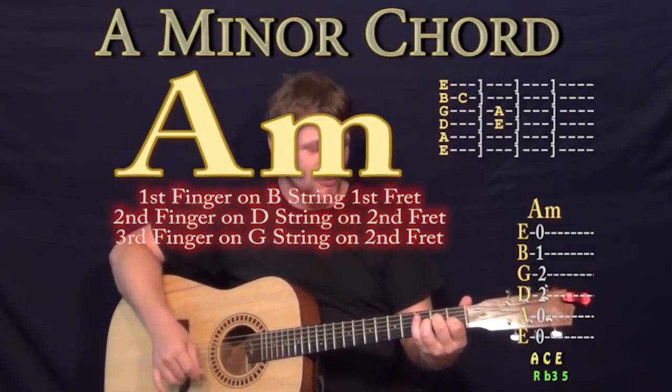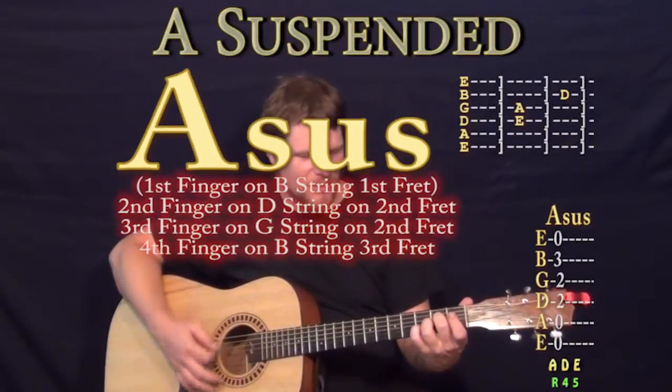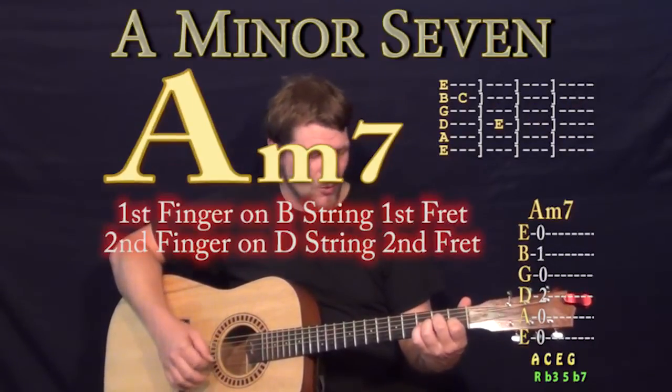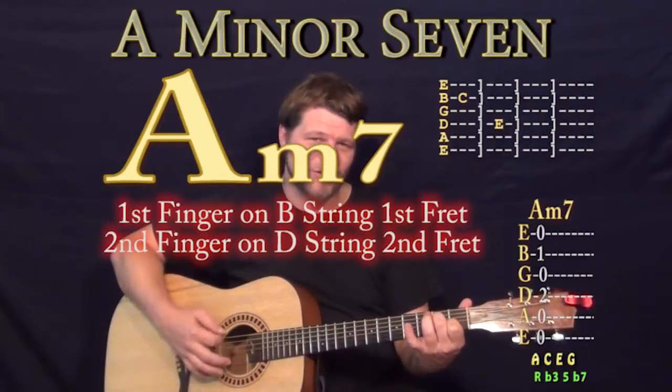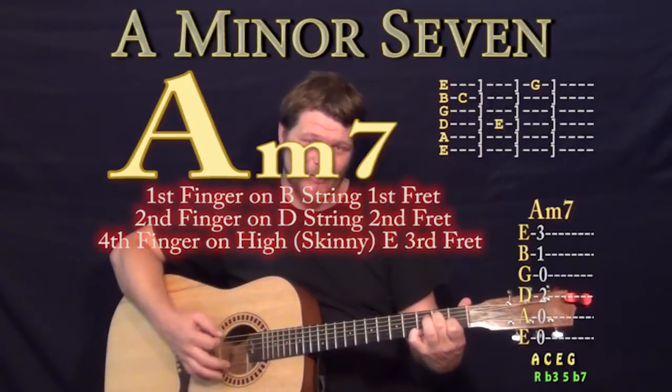Now, around A minors in general, it can be cool to lift the first finger, make that an A sus 2, or you could add in the pinky on the B third, make it an A suspended chord, and say some stuff around that. Or you could lift off the third finger and make it an A minor 7, or you could add in the pinky on the high E third for an A minor 7, and work around that way.